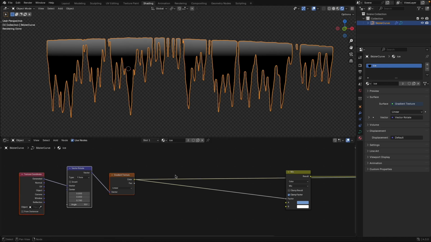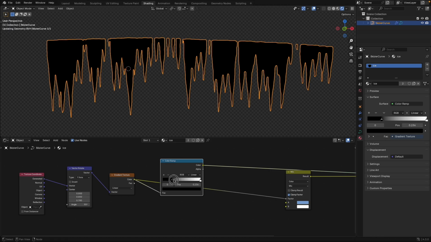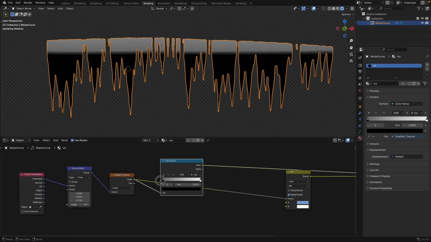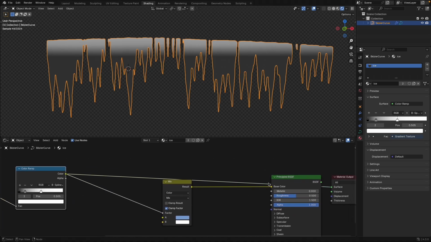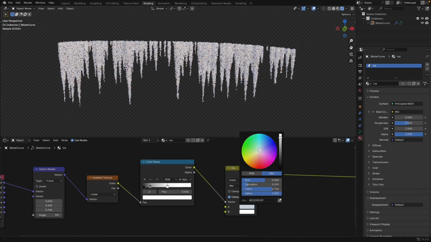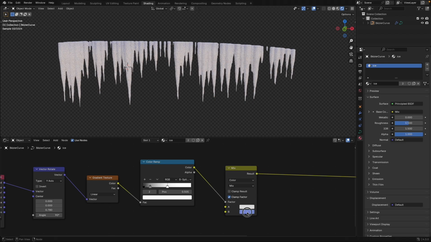And now after this gradient texture, we can go ahead and drop in a color ramp node to further adjust this. We'll adjust the color somewhere right around there. Let's set this to B-spline, get a softer falloff. And let's feed this into our factor and now view that up. So I actually want to reverse these because I want the white color to be kind of at the bottom and the bluish dark color at the top. There we go.